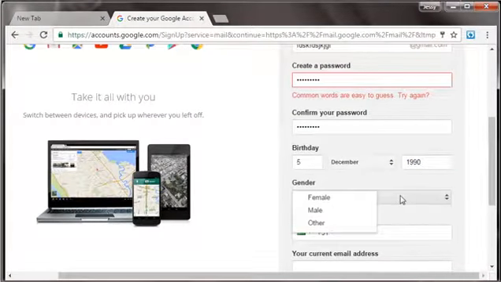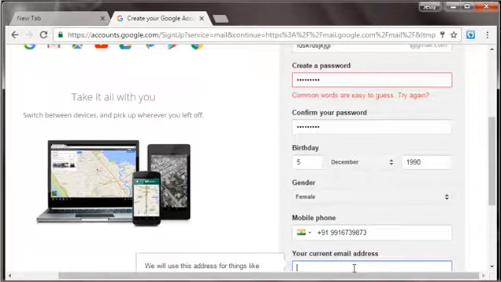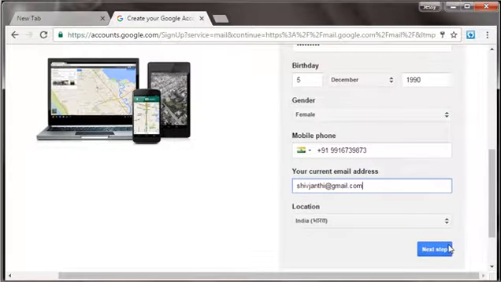I am female, and the phone number is a random phone number I have given. The current email address is shivjanti at gmail.com. So now I have filled all these details.